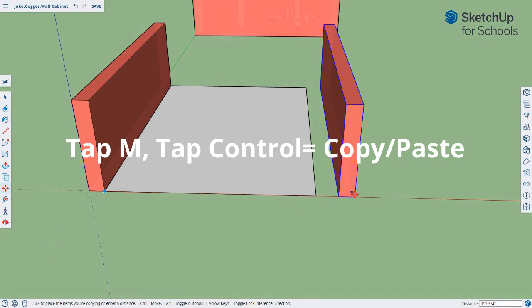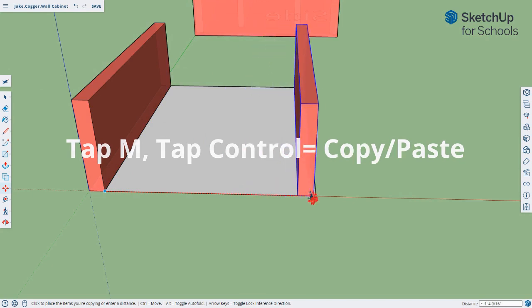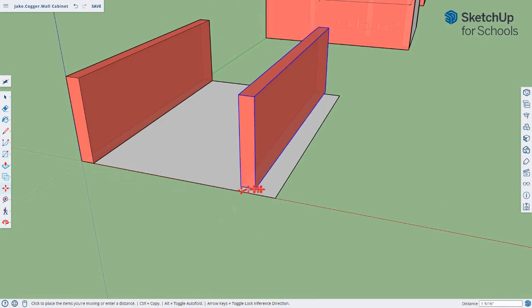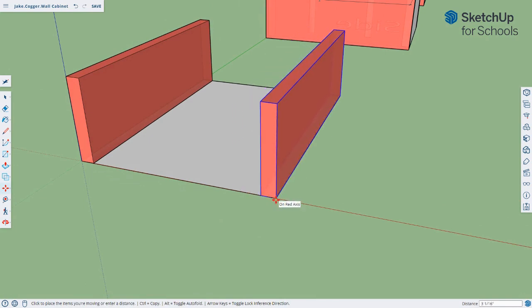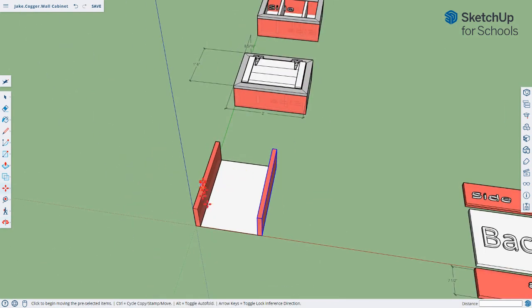Now, if I tap the up arrow, it'll force me in the upward direction, left arrow, right arrow, but you can also use the arrows to sort of get you close. Sometimes I will have to move it more than once, which is fine. But once again, you are moving from a corner. So we have the left side drawn, we have the right side drawn.